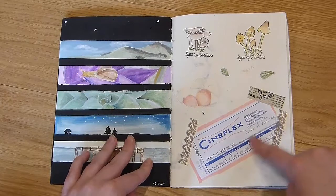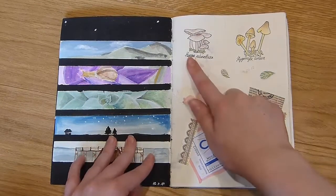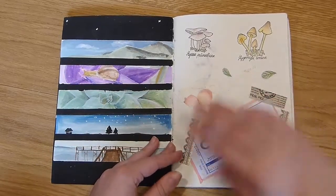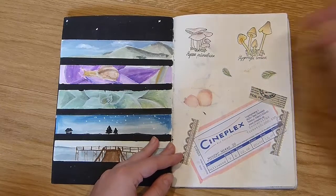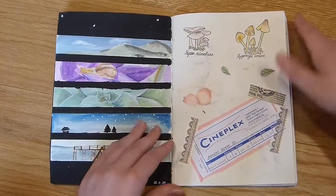This is my ticket for when I went to see Wonder Woman and I wanted to draw some mushrooms. Then I started and I didn't like how it looked with the black outlines. So I just stopped and put this instead, so I had the page filled.